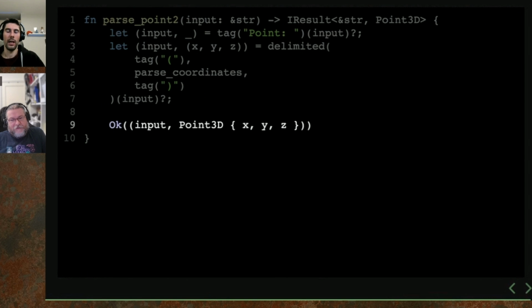It's a good question. There is a combinator called OPT that allows you to check, for instance, for optional stuff. So it's going to try something. If it's not matching, it's not going to fail. It's just going to continue with the next parser in the chain. Another one is called ALT, like alternatives, where you can specify a tuple of parsers, and it's going to try all of them in order. The first one that matches is the one that wins. But if none of them matches, then you have an error.